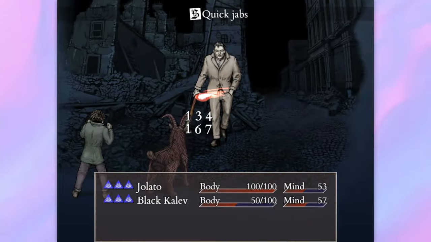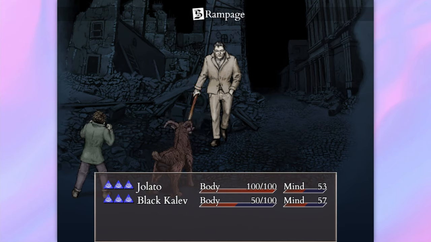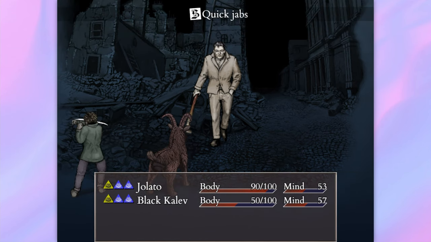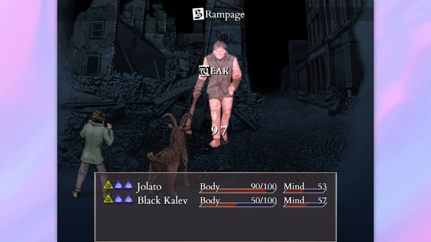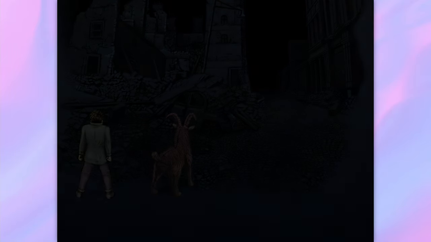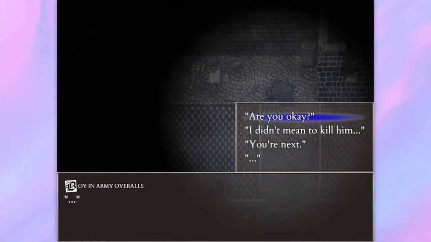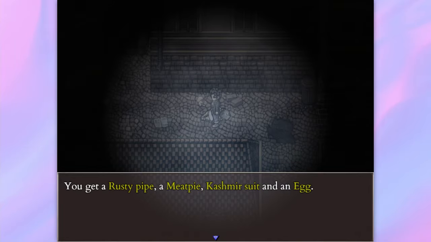Get rid of that hand. Kick him! Oh, okay. Oh, come on, man. Oh, he's at 50 hit points. Oh, no. Oh, what? Heal your goat. Wait. Bro just got one shot. What? How did... What the fuck? Heal your goat. I will. Give me a second. He's gonna die. Bro, I don't know how that happened.